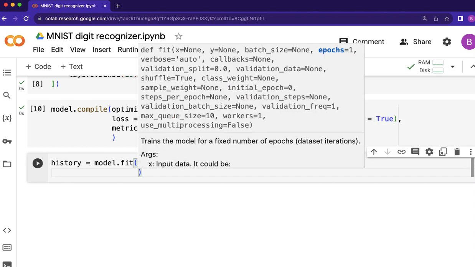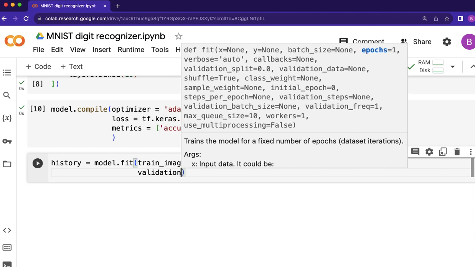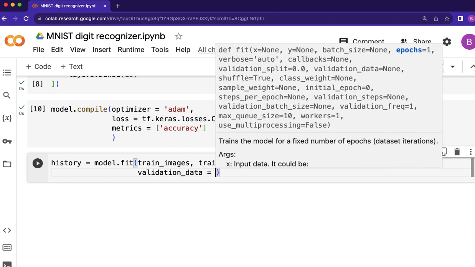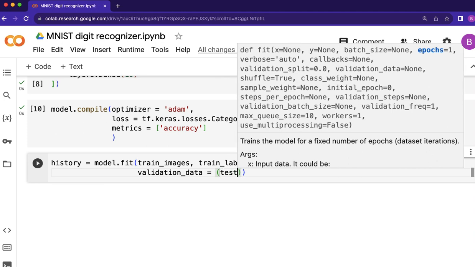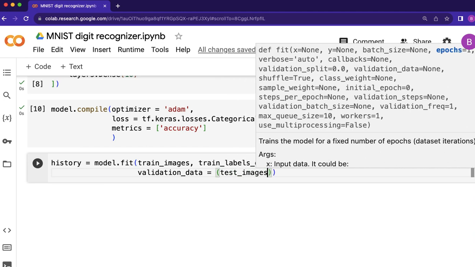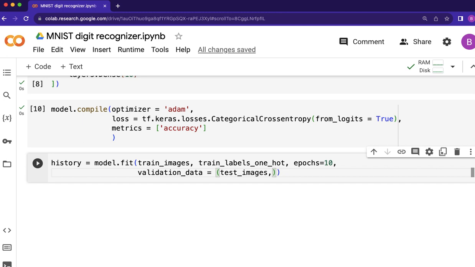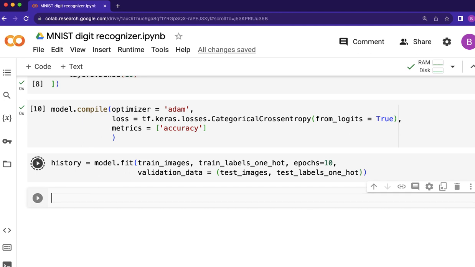And then validation data is equal to test_images, so these will be used for validation, test_labels_one_hot, right? Okay, so this will train our model for 10 epochs. Let's see what happens.